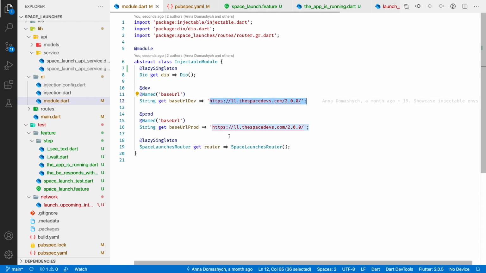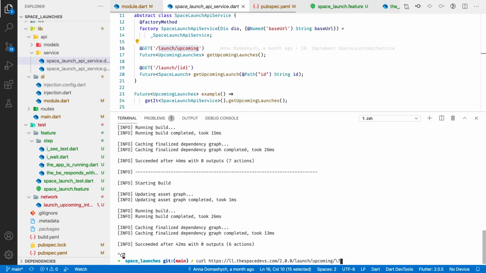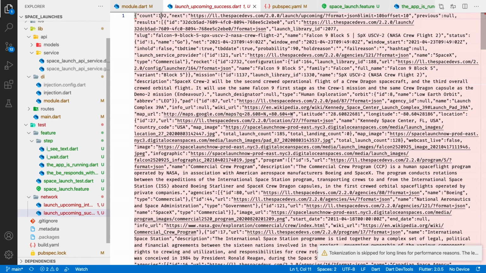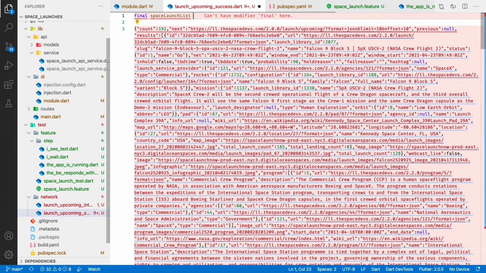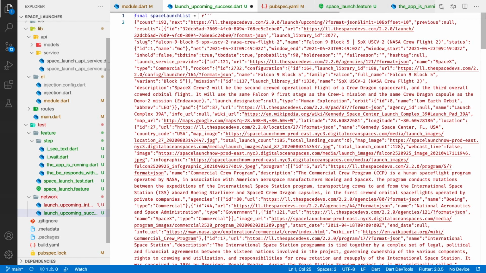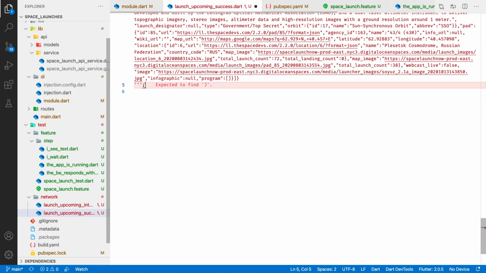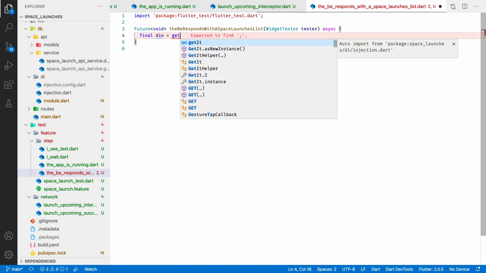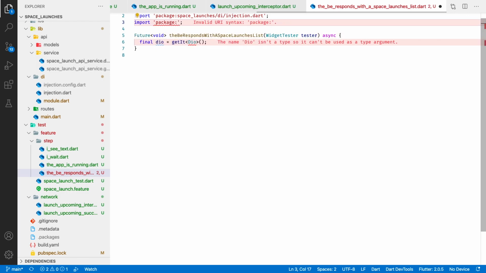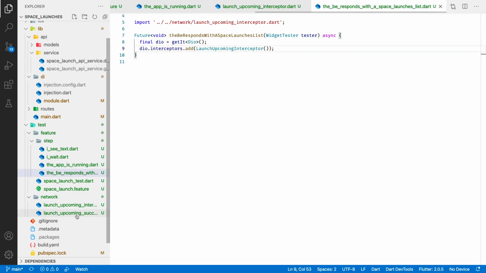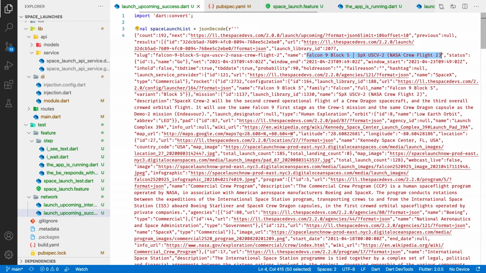The app goes to this base URL and this endpoint. To get a JSON, I will put a format parameter. Now let's refactor this to the Dart code. I will make this JSON a string. And then decode that JSON string to get a map. And now I can finish the interceptor implementation. It's time to get back to our tests, as now we know the name of the latest space launch.